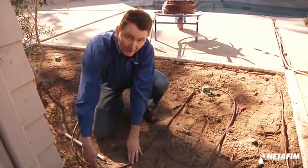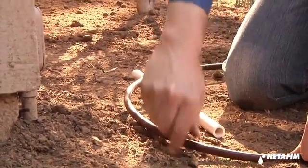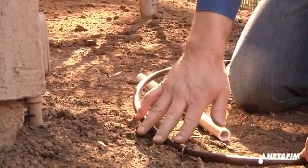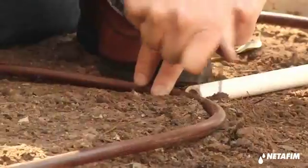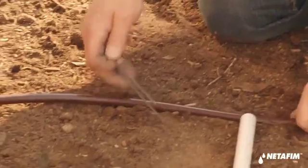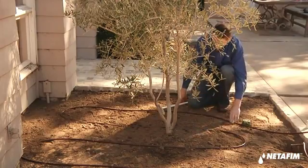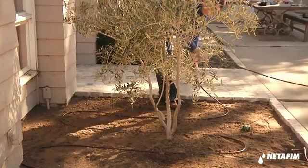There's a foundation here at the house, so we'll keep our dripper line a little bit away from the foundation. The other nice thing about drip is you don't get spray on the siding, which can do property damage where you have to replace it over time. And you're doing the same process all the way through. This will all be covered with mulch. You won't see any of your irrigation like you would typically with spray head.